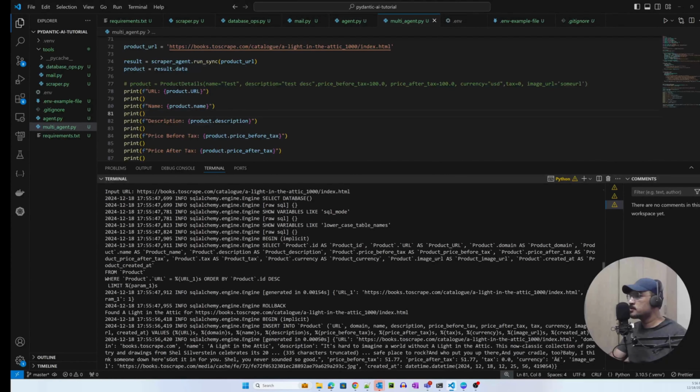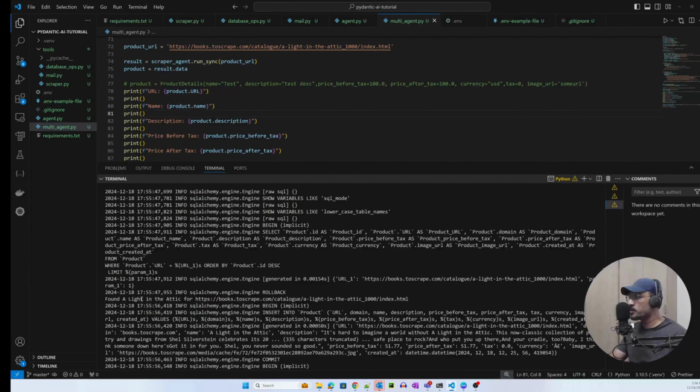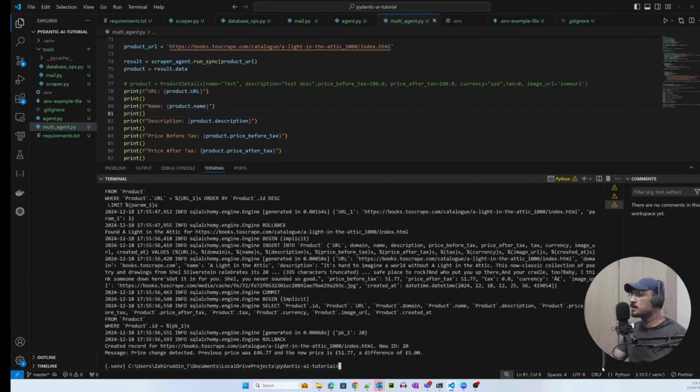It was also able to look up the database and found that particular product, and it was also able to detect the change. Interestingly, it hasn't sent out an email. That's disappointing. The previous price was 46.7 and the new price is 51.77, a difference of 5 pounds.